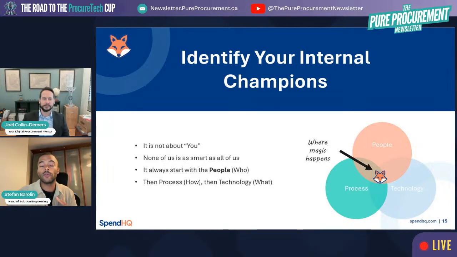Throughout this overall journey, there will be times when you will be confronted with objections, and you will need support from all of the people that you talked to early on, from finance, IT, etc. That will help you make the point. It's not only about you creating a change, but it's really a decision that is shared over the different people.